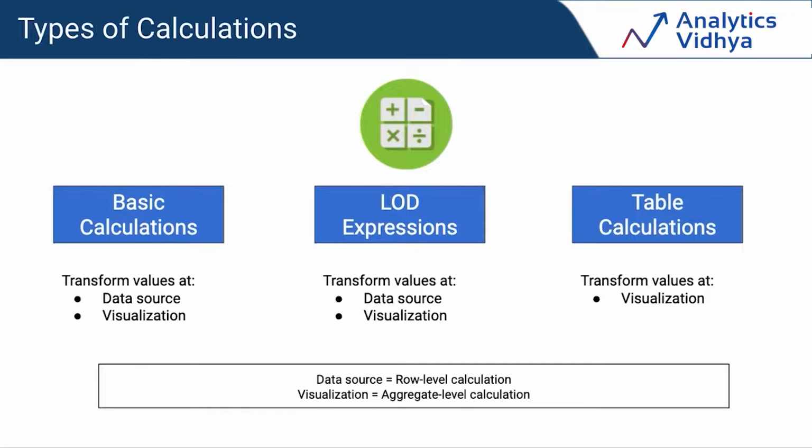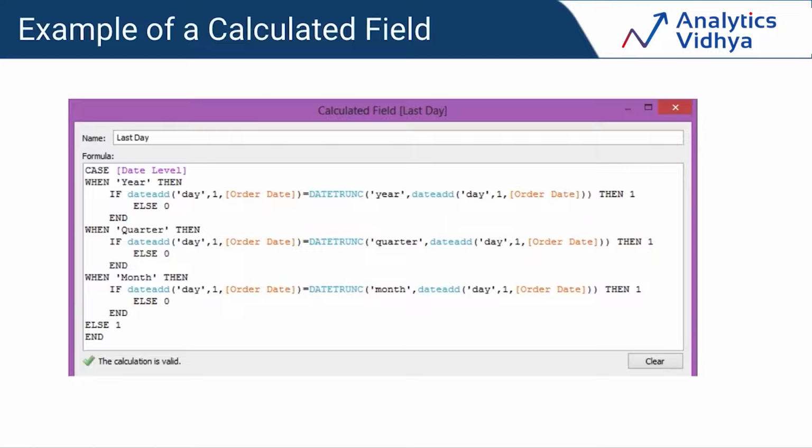Don't worry, we'll be working hands on with calculated fields in the next video of this module, so you'll be able to relate back to this with quite a lot of ease. Here's a quick look at what a calculated field looks like in Tableau. Don't be daunted by the amount of lines. This is actually a very simple formula that lets us perform feature engineering with date variables. You'll have this handy as soon as we finish the calculated fields module, trust me.